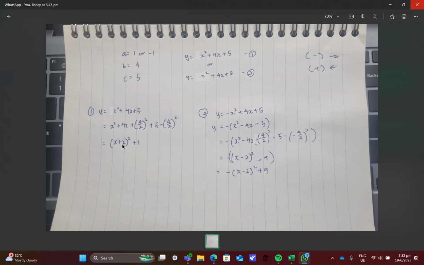And since we know that a shift going to the right will be positive, this means this is shifting to the left, because this turning point is -2 and 1. For this one, it comes to a positive with 2 and 9, which means this will shift to the right side. This is positive.